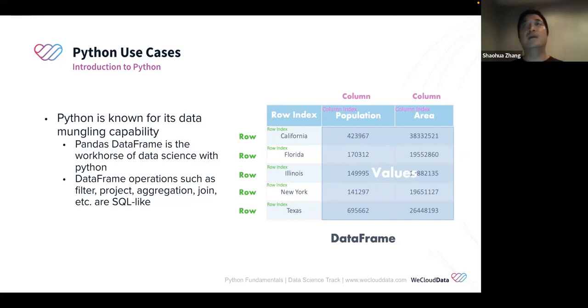Let's say your company has 1 million customers and they generate hundreds of millions of events and records, right? The data is 50 gig, 500 gig, or even terabytes of data. It doesn't make sense for you to download the data to your laptop and use Python to analyze those data, even though Python has the capability, right? It creates all kinds of problems.